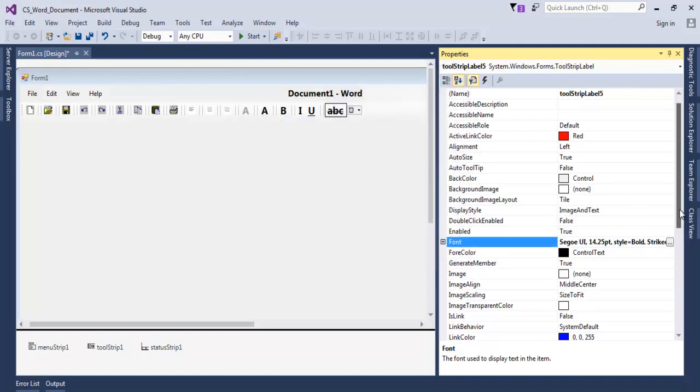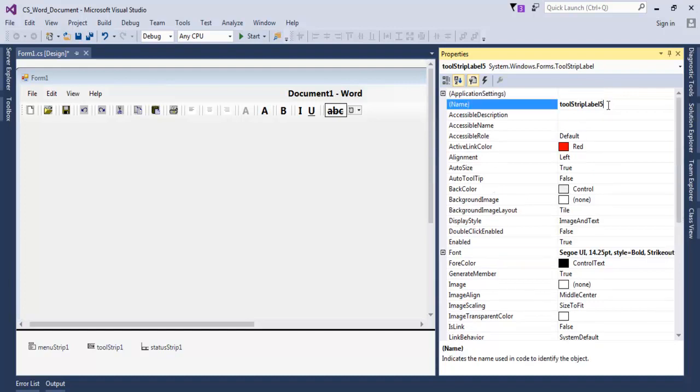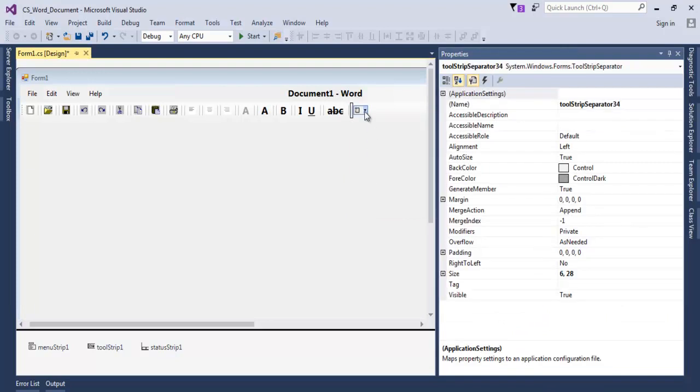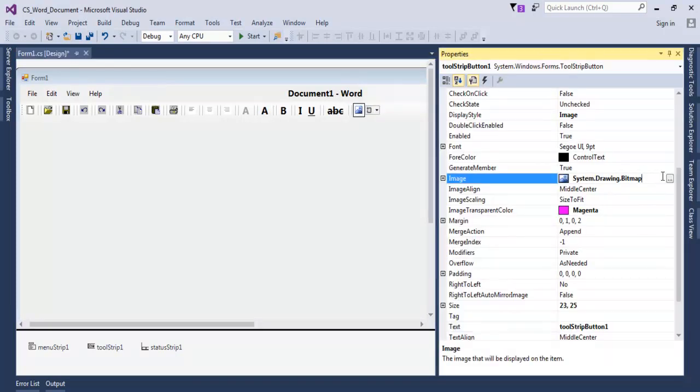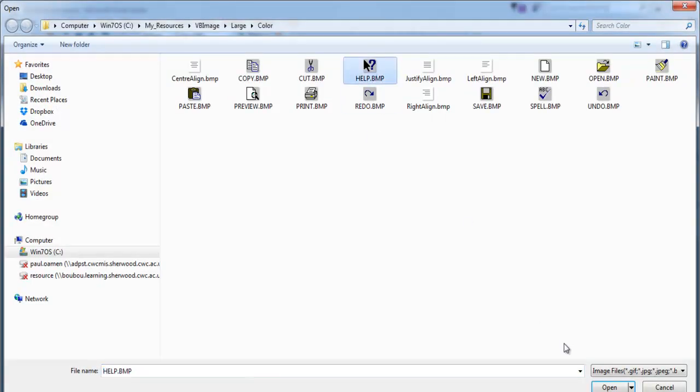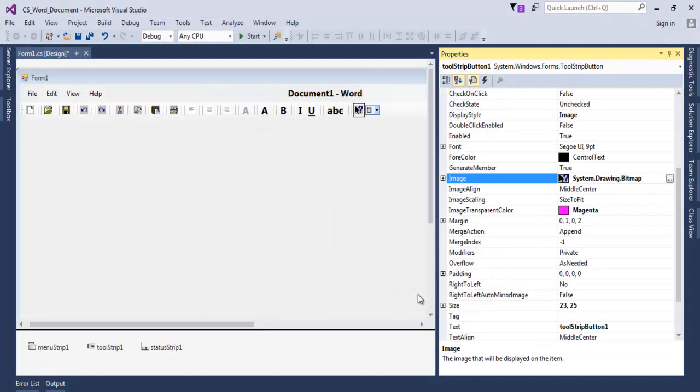Alright, now let's change this to LBL strike there. Alright, that's fine. So let's add label here, L separator, and this one button, and this button. For this button here, let's enter help, the symbol for help, that's fine. Click on OK. Alright, that's all fine now.